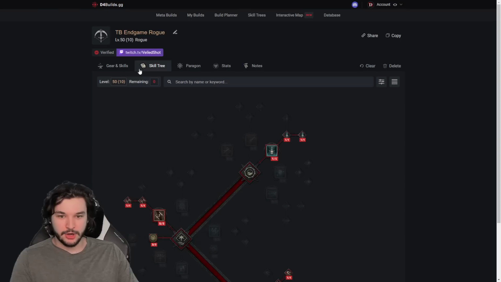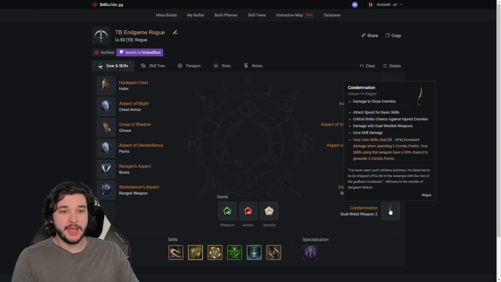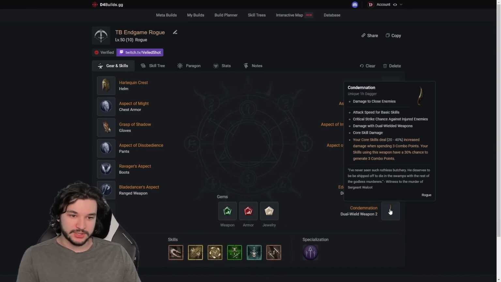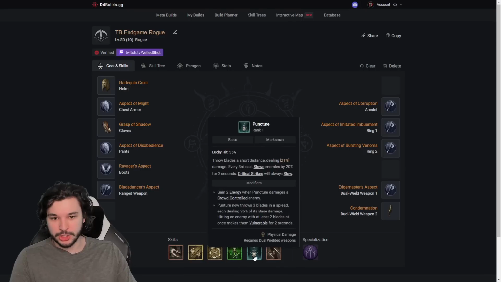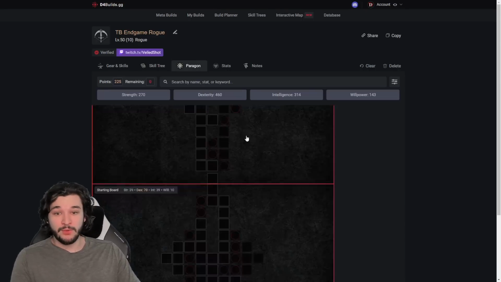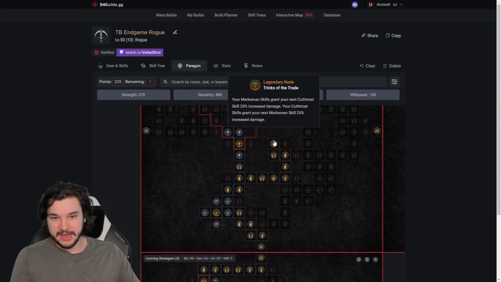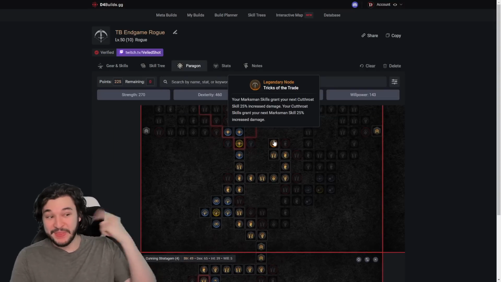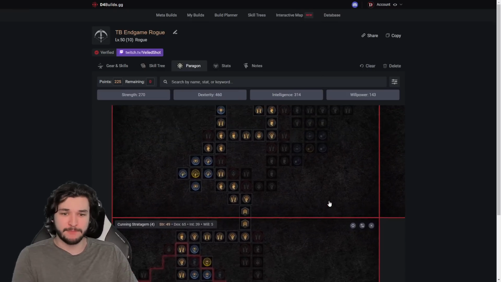If we go back here to our skills, what you'll notice is the Condemnation says core skills deal increased damage when spending combo points. Your skills using this weapon have a 30% chance to generate 3 combo points. Guess what? I've seen it. It works with the Puncture, which is a marksman skill. So that's actually going to work with Tricks of the Trade here. You can see we're going to cast that marksman skill, which is our basic, then use our Twisting Blades, which is going to give us 25% increased damage, which is a massive, massive boon.